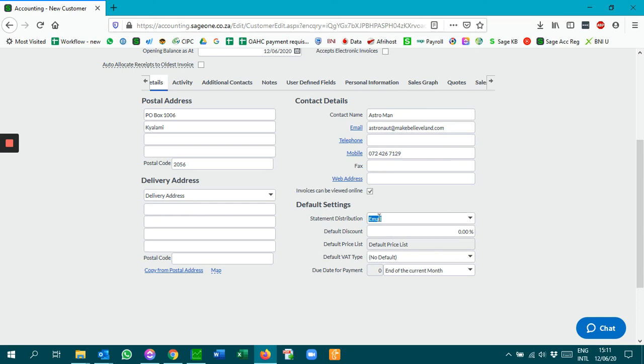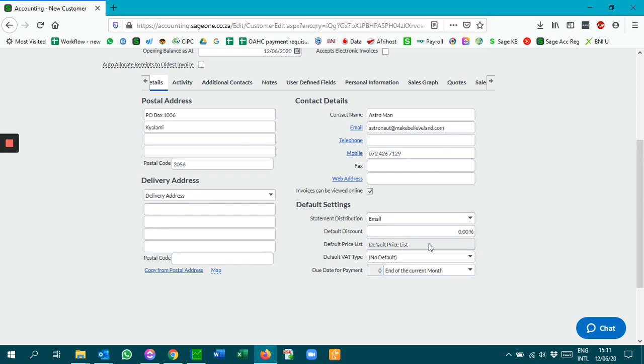Okay, this default discount code is if there is a discount associated with a specific client. So this client always gets 20% discount, 10% discount, 5% discount. Any business coach will tell you discount is a very bad idea, but there is sometimes a place and a time for discount. So if the client always gets this discount, you will put it in here. I will show you later on that you can also put a discount percentage for a specific invoice or a specific line item if you don't specify it here. If you specify it here, you can also override it when you get to the specific invoice.